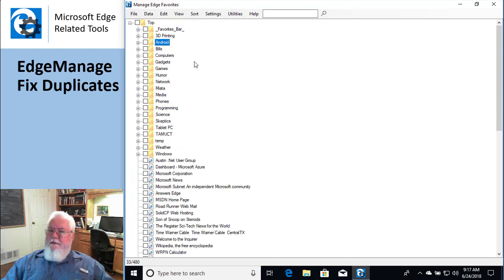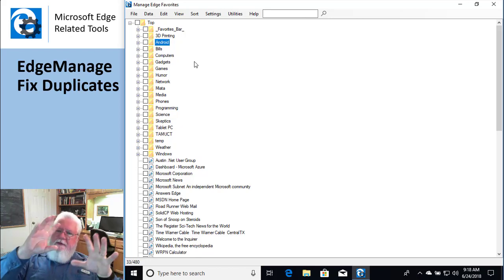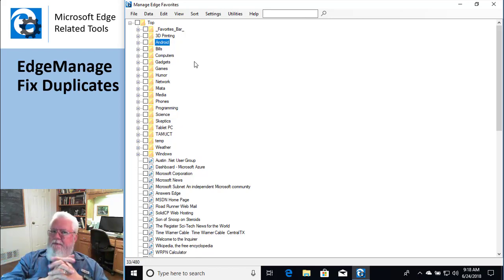Okay, now I'll admit, if you've got lots of folders where this is the case, this is going to take a little bit of time to go through: switch to the raw data view, sort by that column, find the duplicates, switch back, delete them, move the things where they belong, and then delete the empty folders. Okay, it's a little bit of work, but just take the time to do it, and you'll be a much happier camper.